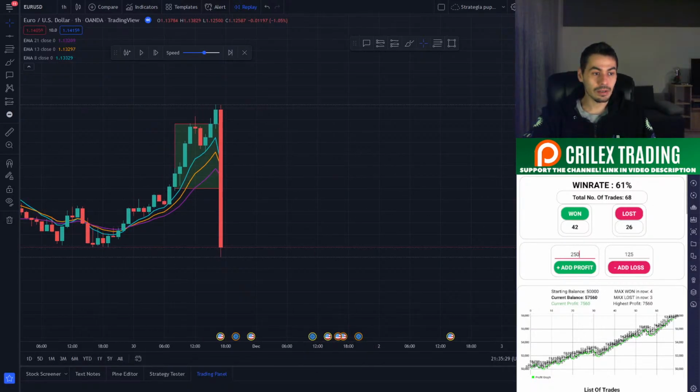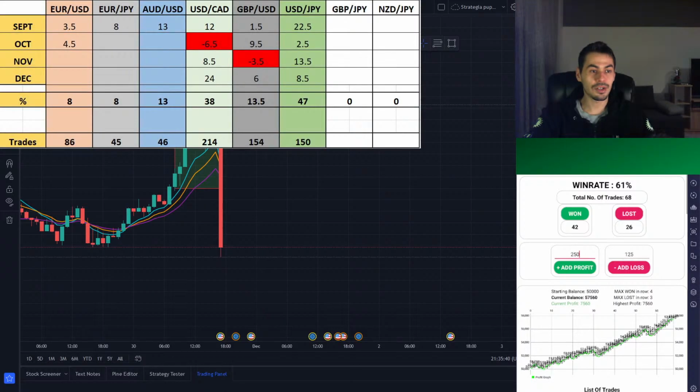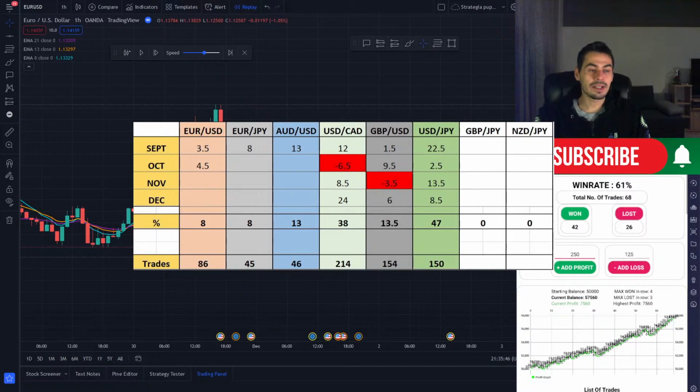Again, I will just show you this image if you stand by for a moment. This is how our backtesting went so far on the majors using this strategy. So these are the results so far. We did September, October, November, and December on the USD CAD, GBP USD, and the USD JPY. So far, the most reliable is the USD JPY. USD CAD is a close second, but I don't really like this month of drawdown. The same on GBP USD. We will add the November month as a good one for the euro US dollar.